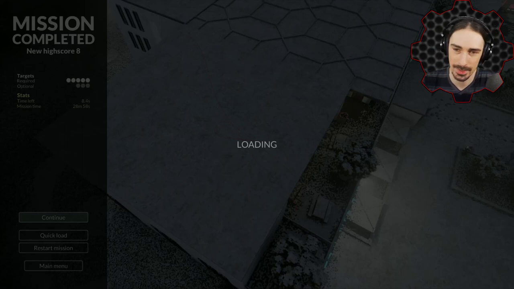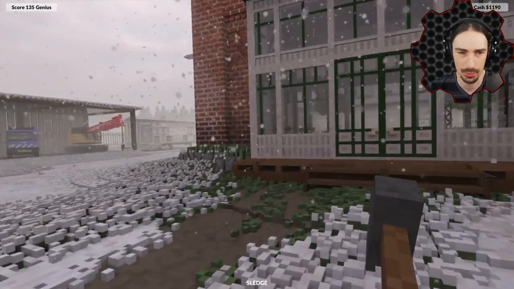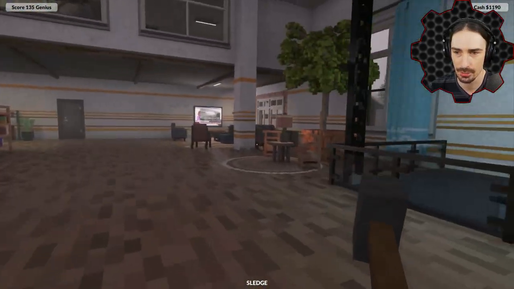All right, let's continue. What do we get for this? Genius. Reach a new rank. Did it say something about a new tool? I didn't get to read it. We probably got a bunch of cash. All right, no new tools that I can see.